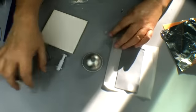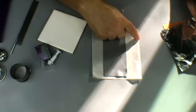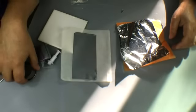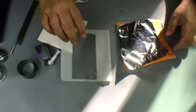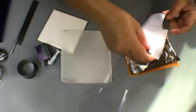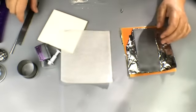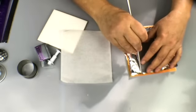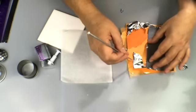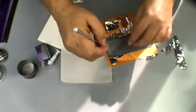The first thing to get started is you want to condition your clay. I've rolled this out to the fourth thickest setting of my pasta machine. This is for the silver leaf — I don't want that to be very thick. I want the silver leaf part to be thin, but when we roll out the piece for the actual pendant it's going to be on the number one thickness. After conditioning the clay and rolling it out to the third thickest setting of the pasta machine, we're going to lay the clay right on our silver leaf and then get rid of the rest. I like to try to keep it in the book because the leaf comes in a book — it just makes it easier to have it ready for next time.